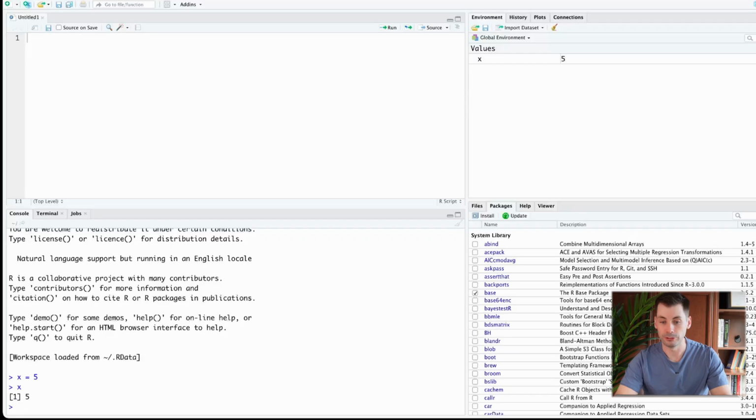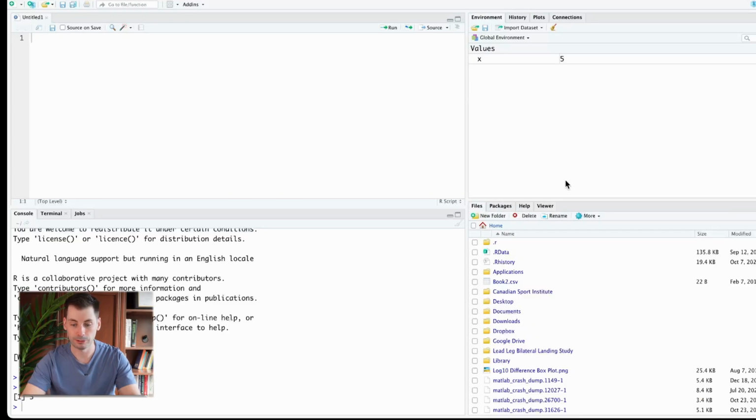The top right is the environment that you've created within RStudio. It shows everything currently loaded into your R session. In this case, we don't have anything loaded in yet, but we'll see some of that later. It will show you the data that you've loaded, the values, and your variables that you've created. In this case, we can see that x is equal to 5. So really, your global environment is a visual overview of everything that's going on or that you've saved into R so far in this session.